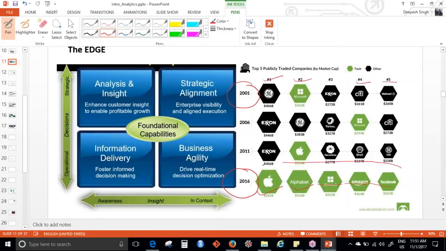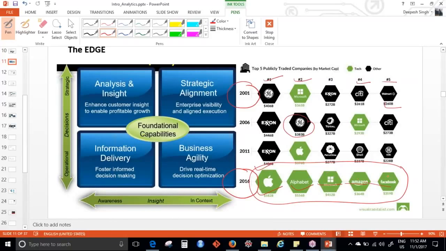One thing common in all these companies is that they started using data analytics from a long time ago, almost 10 or 15 years ago. The other companies have only started recently. GE has started using a lot of data analytics now, but not as long as these companies. Walmart also does a lot of analytics now. But the top companies now were the pioneers of analytics.